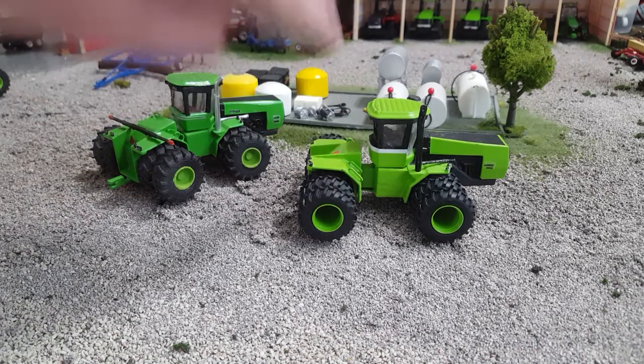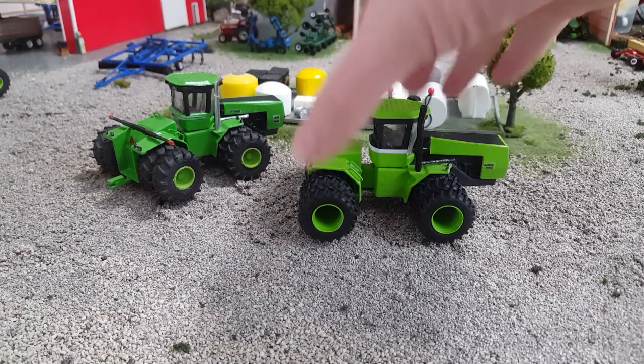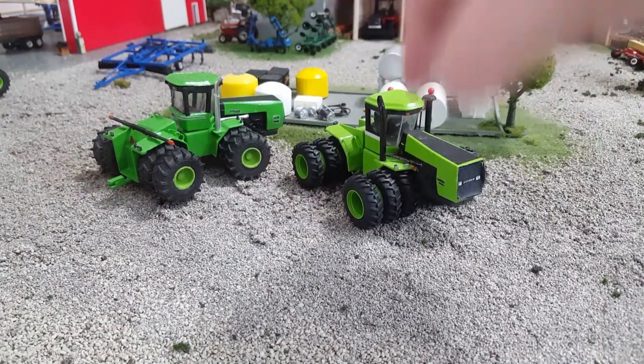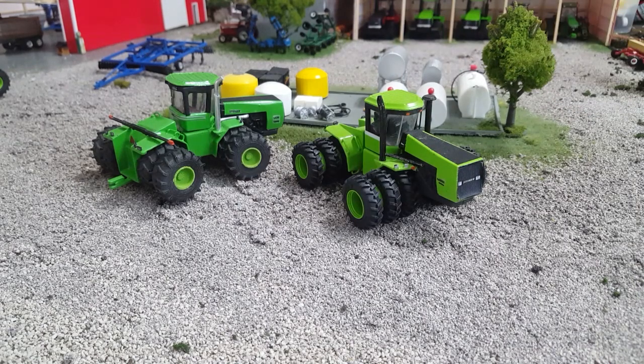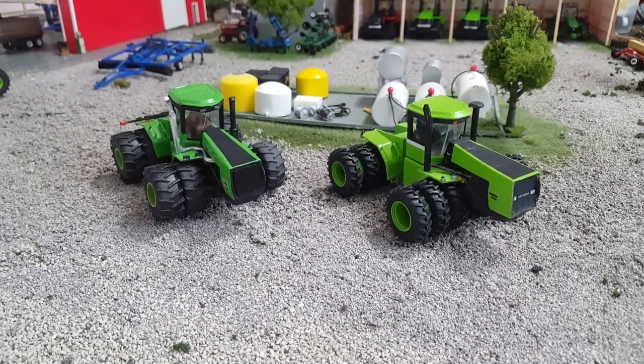And then I did get the stripe to go around the door. This is my own decal. Didn't turn out that great, to be honest with you, but it works for that tractor. This is, I can't say whose decal that is because I don't think you're probably supposed to make Steiger decals, but that is someone else's decal that they made for me, and it looks pretty darn good, so they're a little better decal maker than I am. On this tractor, we did more of a straight pipe, and then we just did the straight-in exhaust, and I think this is actually the more accurate exhaust than on this one, but that's kind of a fantasy piece, if you will. So, anyway, hope I didn't bore you too much with my Lion video.